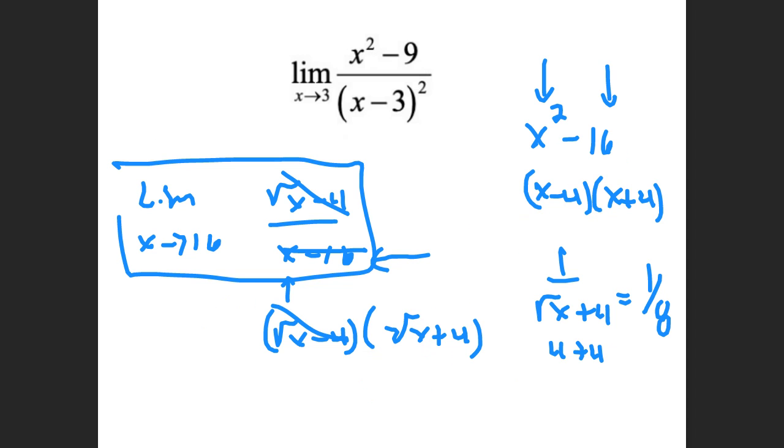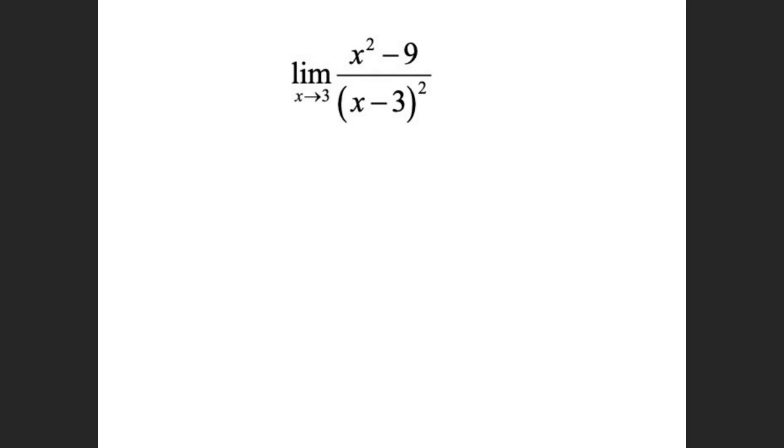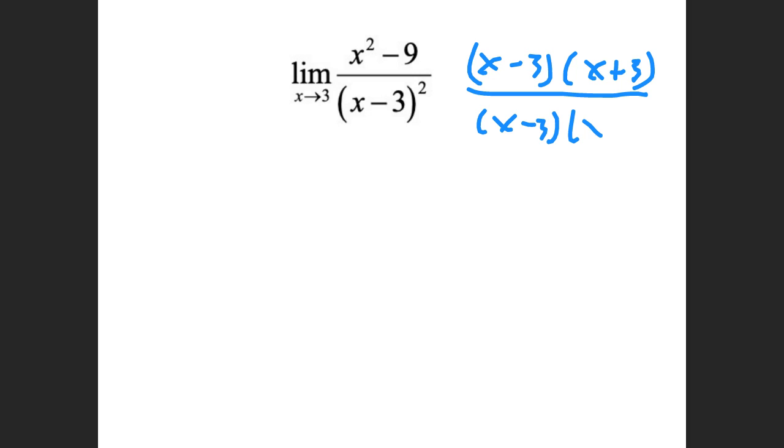Awesome. Very nice. Okay. And then the last, this looks like they, oh, I see a little square there. Makes a whole lot of difference there. So let's erase this. Okay, so in this problem, it says, what is the limit as x approaches 3? Well, if I plug 3 in here, 3 minus 3 is 0, 0 squared is 0. So I'm going to have to use some algebraic steps to solve this. So I'm going to factor this, x minus 3, x plus 3. And then I'm just going to write out x minus 3 squared, because that's going to be x minus 3 times x minus 3, right? So this crosses out.